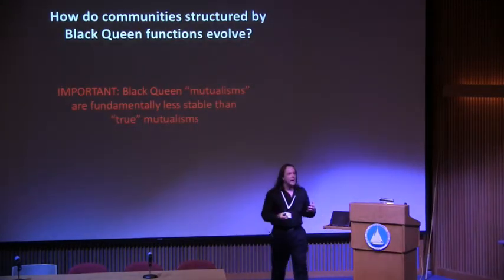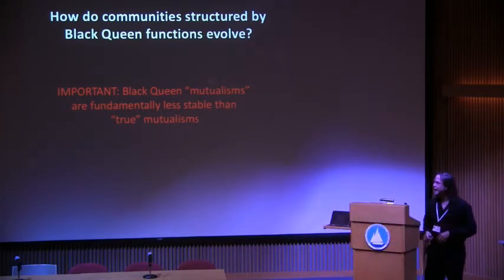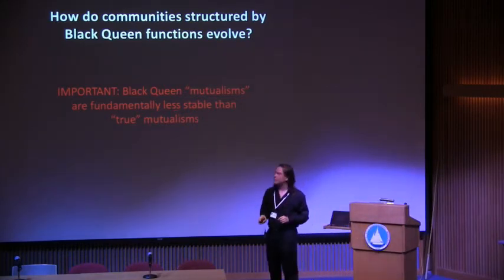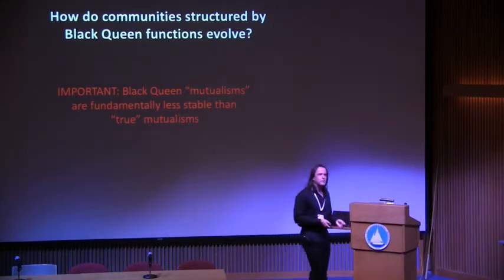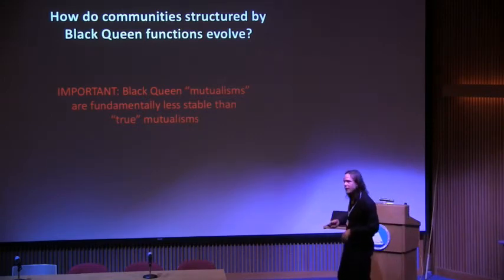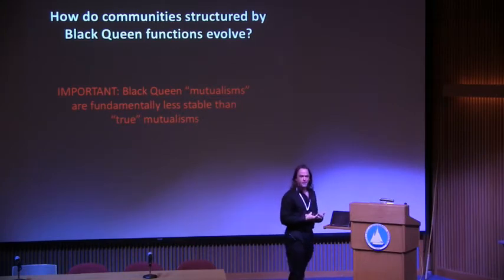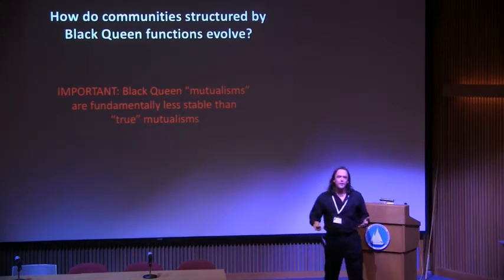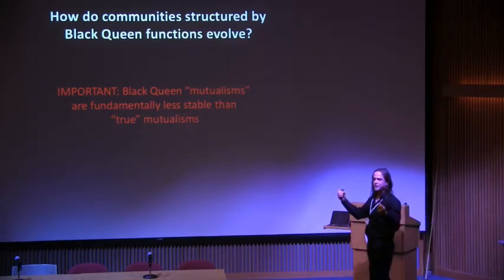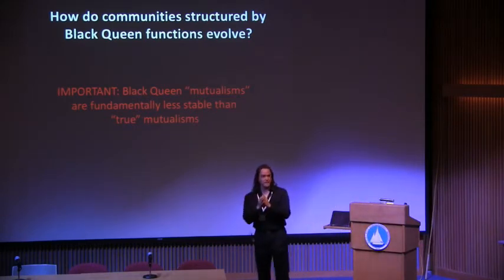So that's probably why these organisms that we're looking at seem to coexist. They seem to share these kinds of things. But it's important to think about the fact that these kinds of mutualisms are fundamentally less stable than the kind of mutualisms we associate with corals or with bioluminescent squid, because they're not evolved because of the benefit of the partner, right? So in a coral, when the zooxanthellae gets a beneficial mutation, the coral benefits, and vice versa, right? Their selective pathways are synced up.